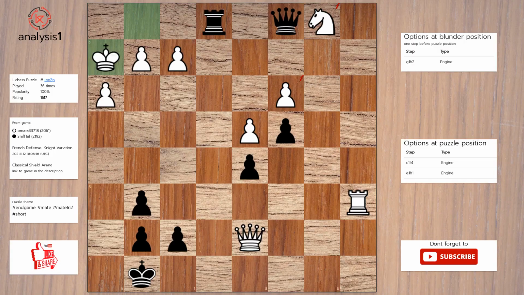Next, threats in puzzle position are: Queen takes pawn. Queen takes knight. Here are the checks. Queen to F4, check. Rook to H1, check. The puzzle is solved using: Queen to F4, check. G3. Queen takes pawn, checkmate.